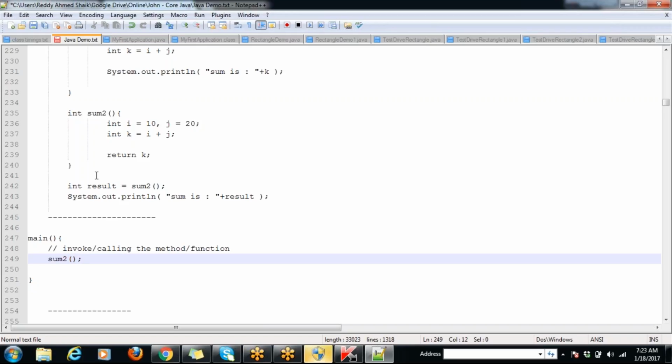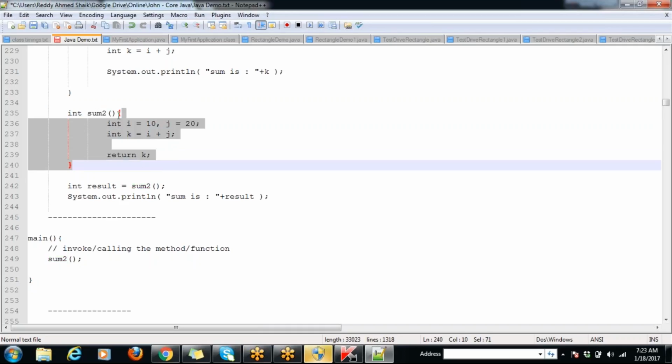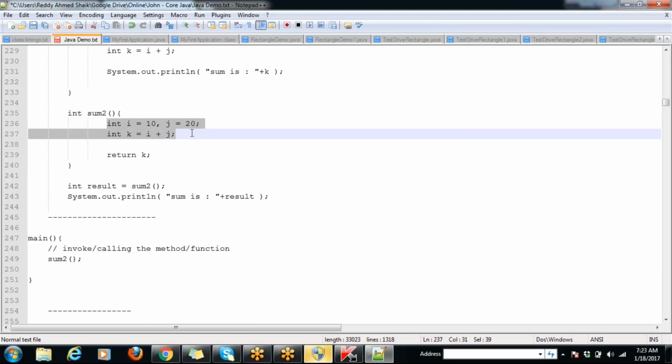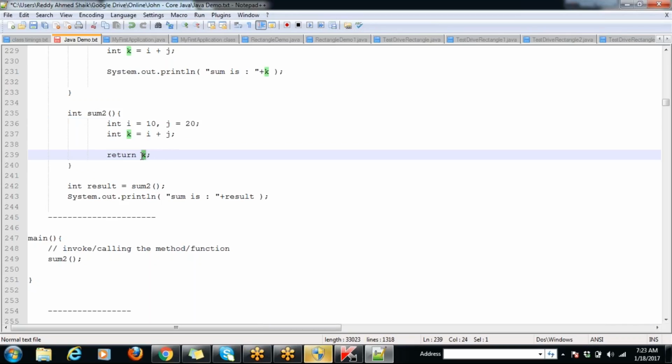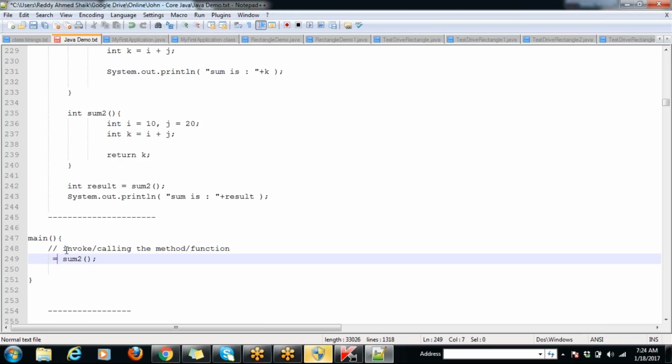When the compiler executes this statement, it goes to the function sum2 and executes the block of statements. In this block there are certain statements, and finally it returns something after computing. What is it returning? 10 plus 20, 30, right? When the function is invoked and processed, it returns some value, and I need to hold that value.